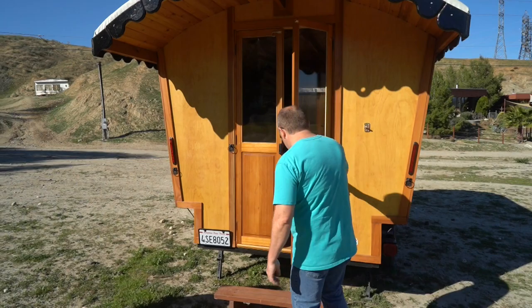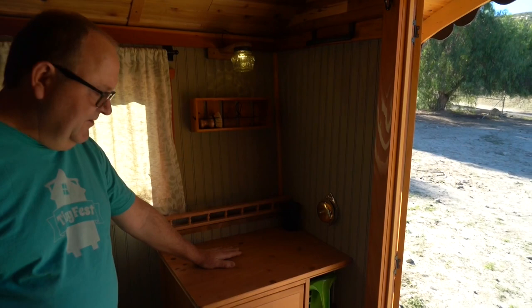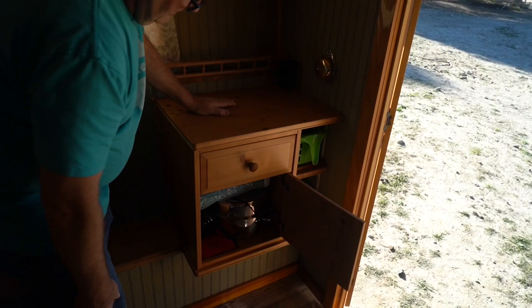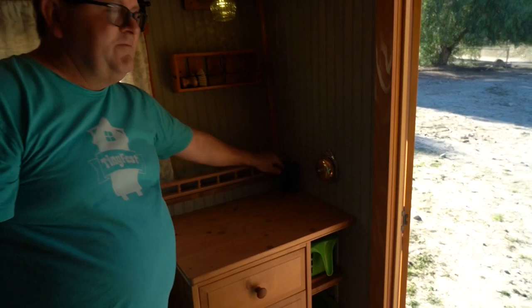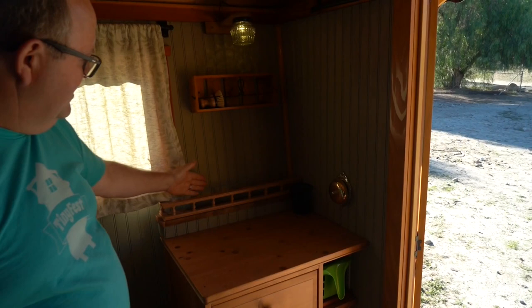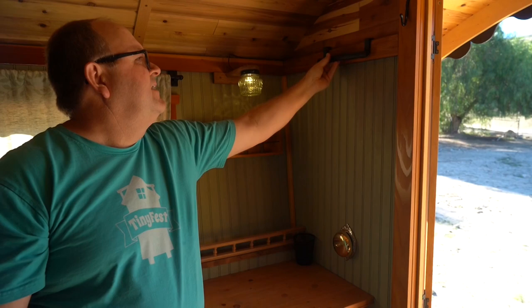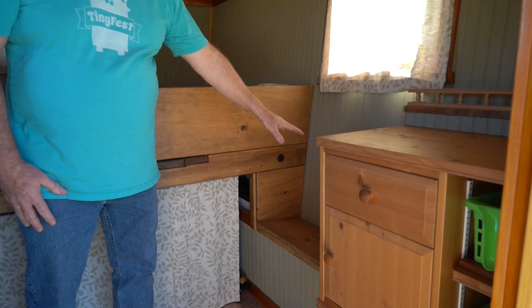The countertop and storage are really all on the back right of the trailer. There's a drawer, some storage areas, a covered section, and an adjustable shelf you can configure as you like. On the inside we can also see the other side of that doorbell from the exterior. There are mounted holders for pens, pencils, and utensils, a spice rack area, more storage up top, lighting, and loose towel racks that can fit anywhere along the edge of the trailer.